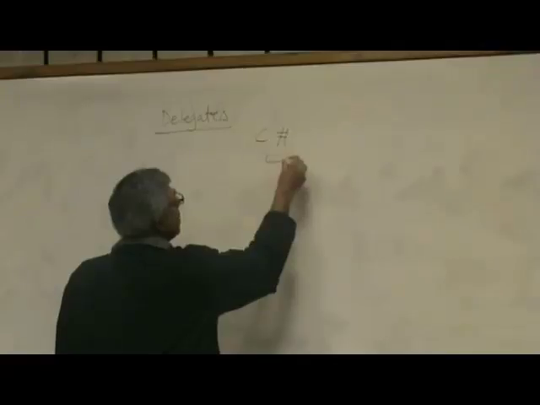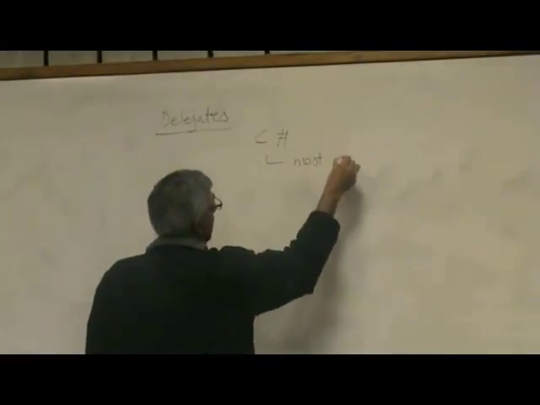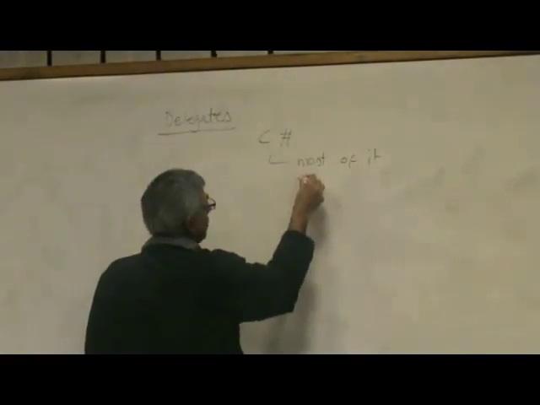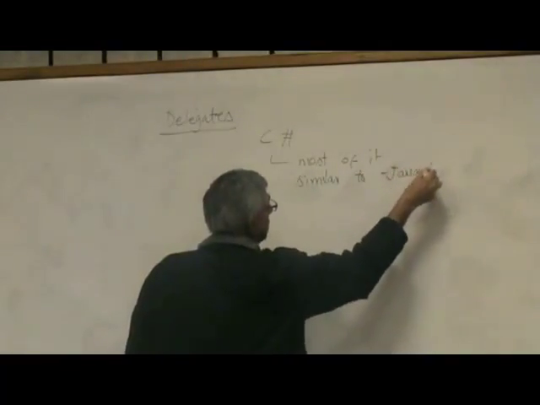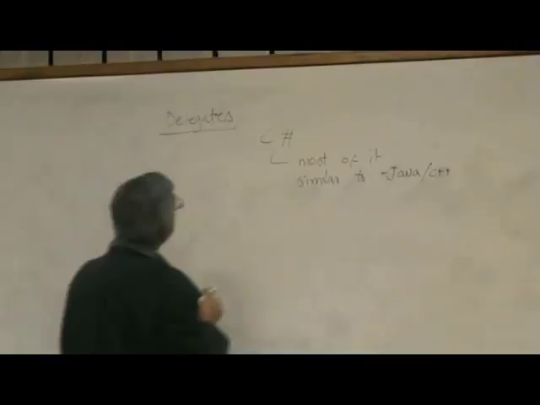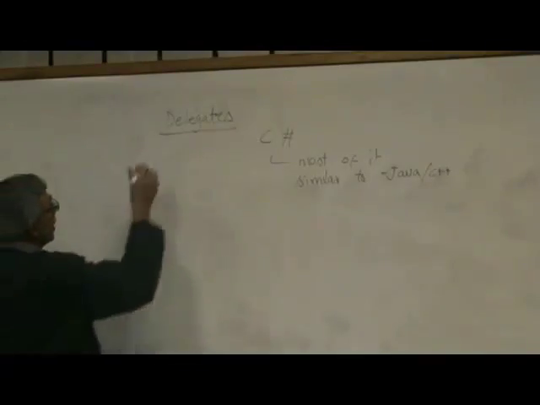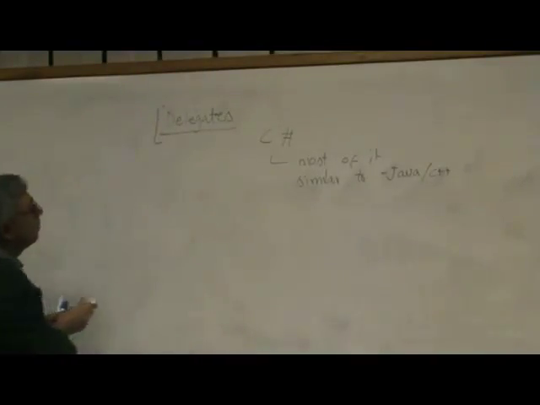As you guys have taken a look at C#, most of it is similar to, let's say, Java or C++. There are a few things in C# that are different from other languages, and one of them is delegates. In my opinion, this is the part that makes this language probably better than Java or better than C++, right?